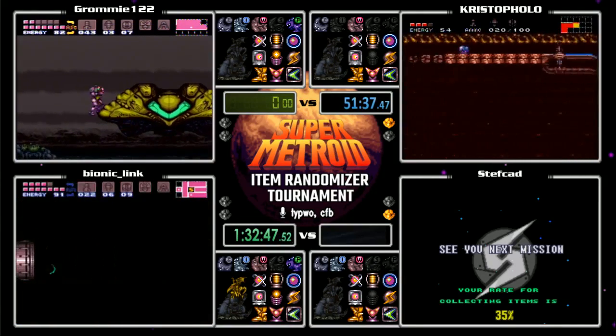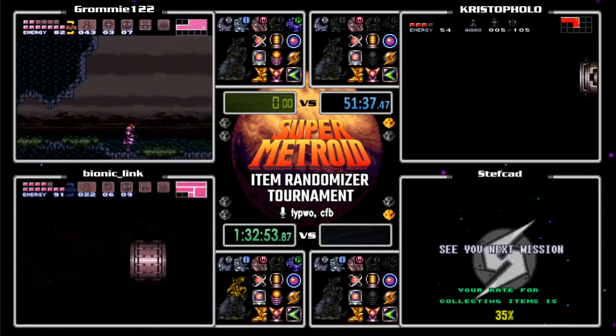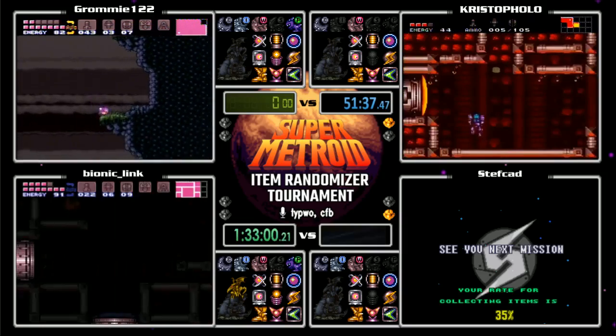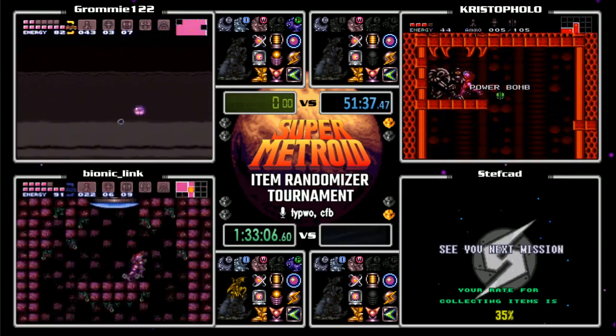So the good news about having plasma is that Ridley dies in like 30 seconds, and every enemy in Lower Norfair can be hit by it, I believe. Yeah. Plasma owns. Essentially, is what I'm trying to say to everybody here.